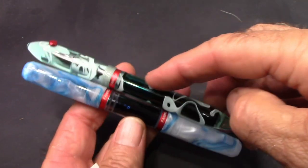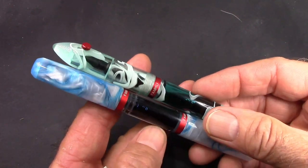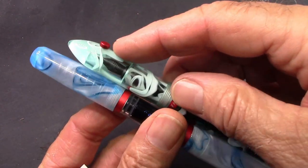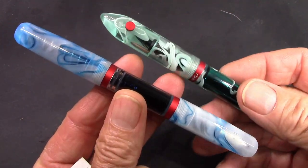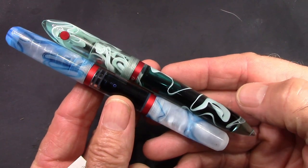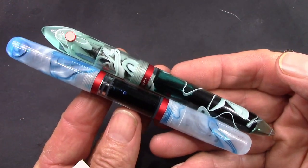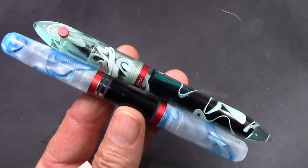But this one is more like the Moonman M2. A nice pocket pen. I love that smog finish. Nice red roll stop there. So like they did with this Fanmu, they took a concept and an idea, they elevated it, and they added their own special touches, and I appreciate that. Certainly a pen maker to watch for.